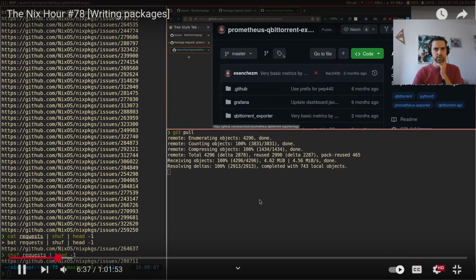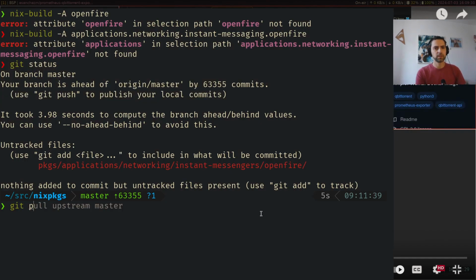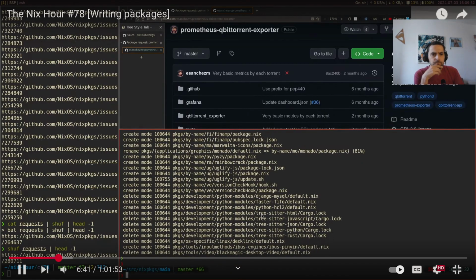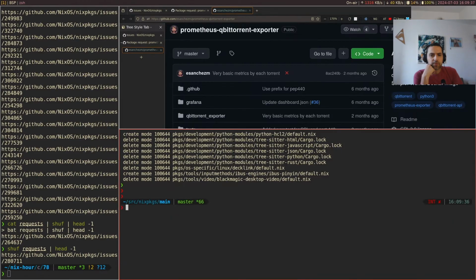So, Prometheus qbittorrent exporter. Did I pull from master? Git pull. Let's see, probably there's a whole bunch of these already, or I think I've seen those before. So let's do a search through here.